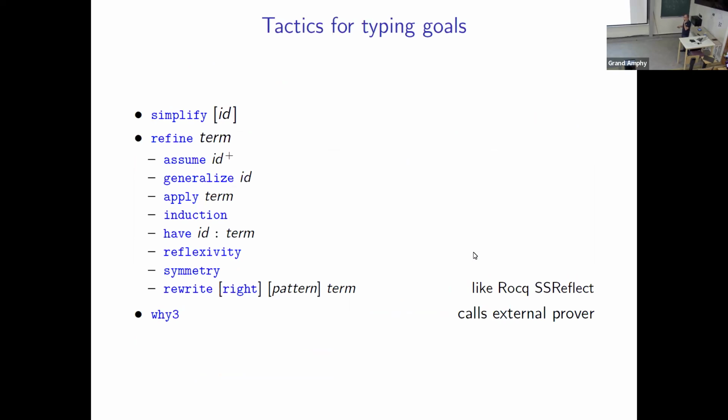So you can simplify an expression, applying beta and the user-defined rules. And well, a general refine tactic, so you say, my proof is by applying this theorem and so on. So you have a number of tactics similar to what you can find in Lean or Coq, but a much smaller number of tactics. And also you can do some rewriting.